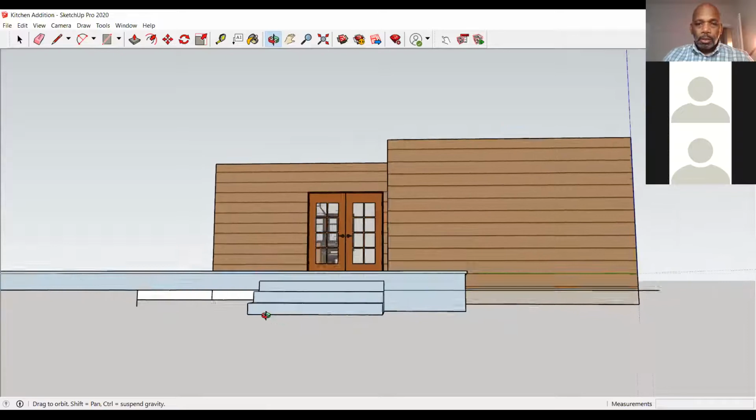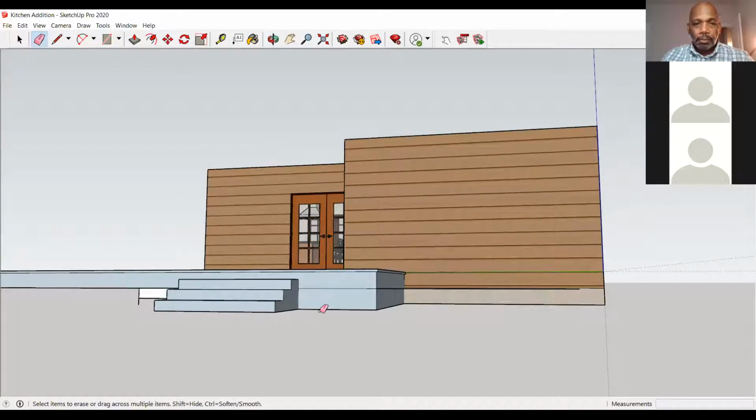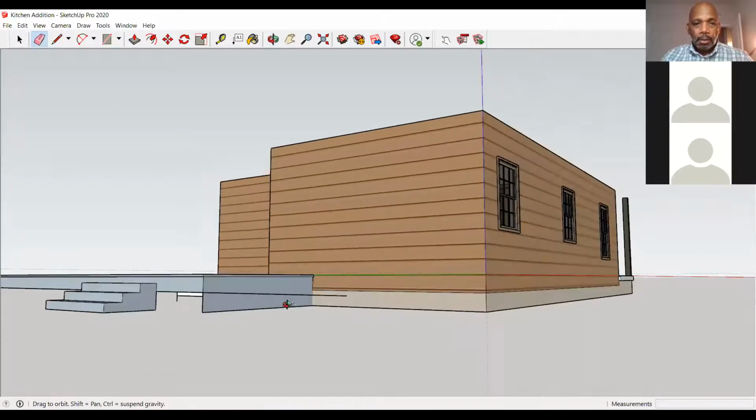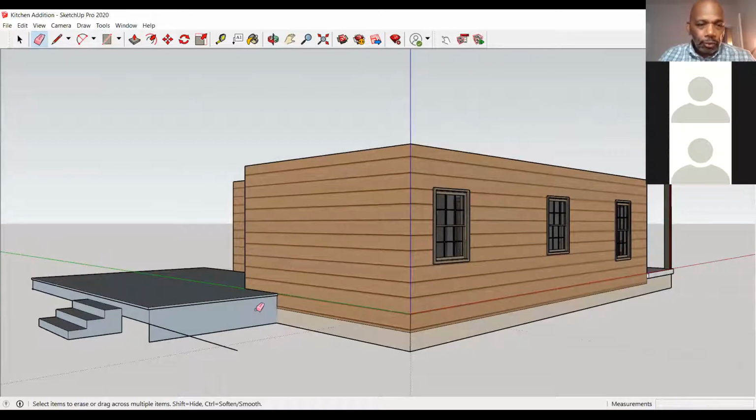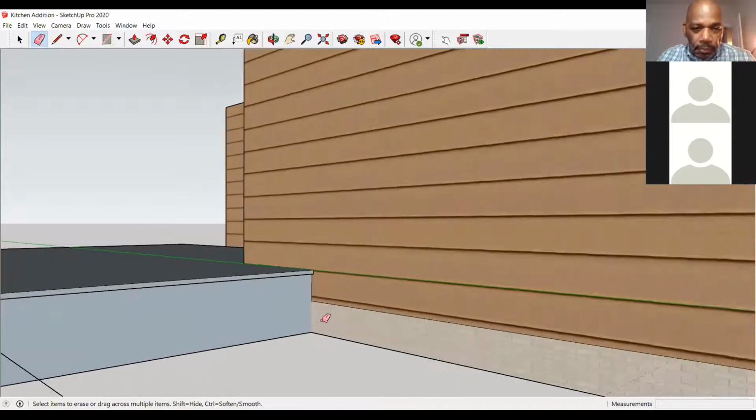Okay, and I should be able to come over here and erase this line here. Okay, and I need to draw a line. And I believe I can come from here.